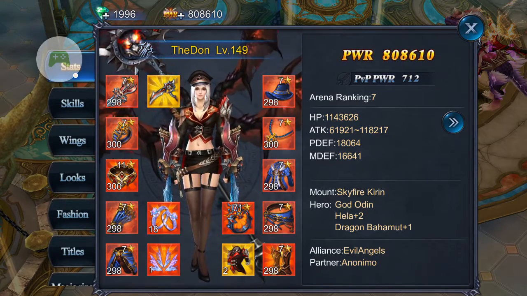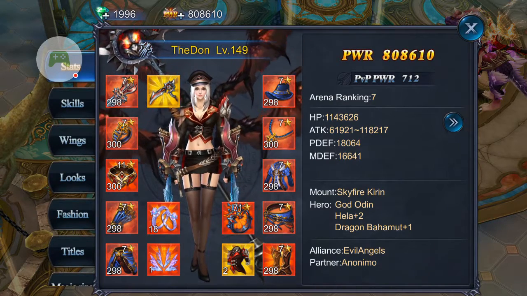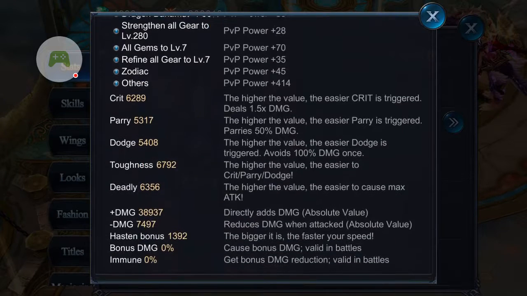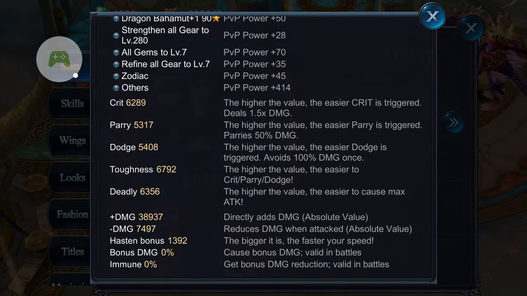So there's a lot of things that go into your character, and it's kind of hard to explain them all in such a short video, but with your parry and dodge, they're not as important as your toughness, deadly, and crit, but they are still important just in case you do get hit really hard. You can possibly survive and then hopefully kill them in return.